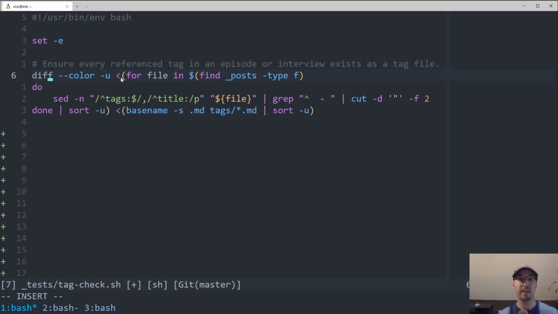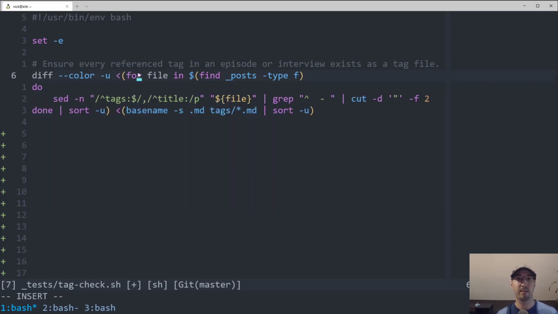But in our case, you can see here that we're not really passing in two specific files to diff. What we're really doing here is passing in the output of running other commands as input to diff, and diff is going to understand to do this because we are using process substitution. We're effectively converting these commands into files, at least at a high level, I guess.